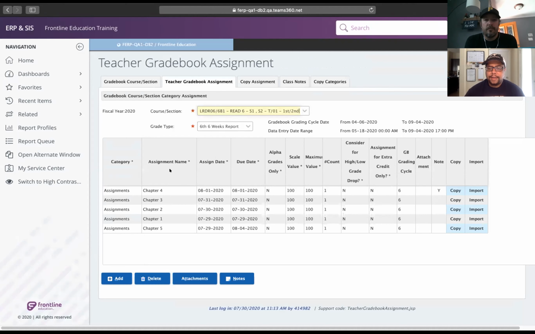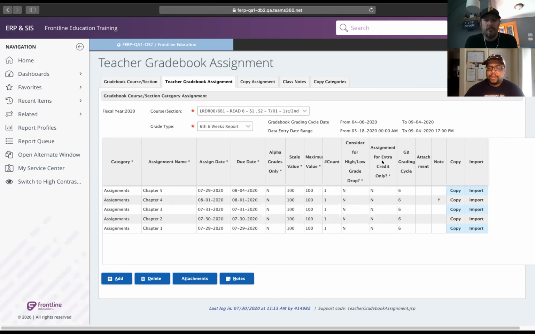Again, you're going to see this grid format. There's a series of options across the top. Here, if you want to rearrange your assignments based on how recently you assigned them, you can click on assignment name and it will take those from being the oldest assignment at the top to the most recent at the bottom. And then if you want to switch that back, you can always have the most recent one at the top and the oldest at the bottom. You can also rearrange that according to assignment date and due dates, etc.